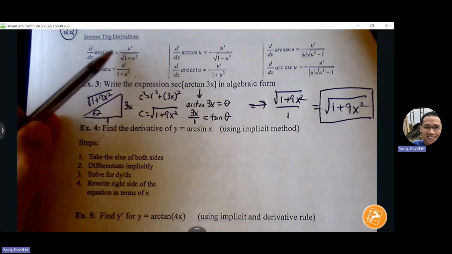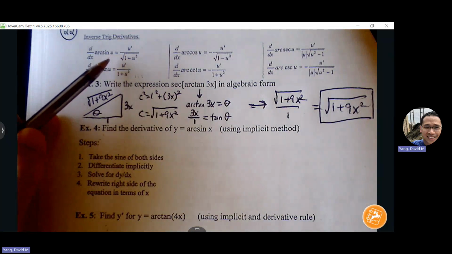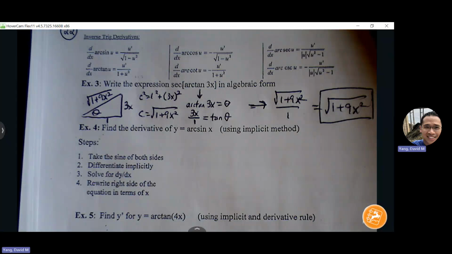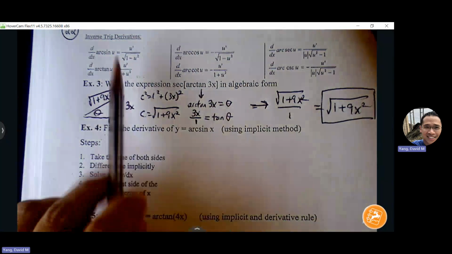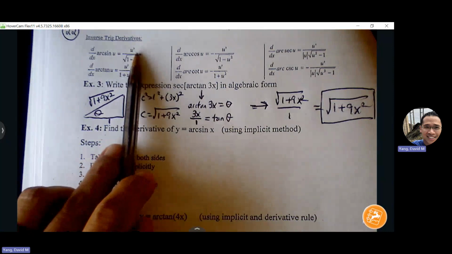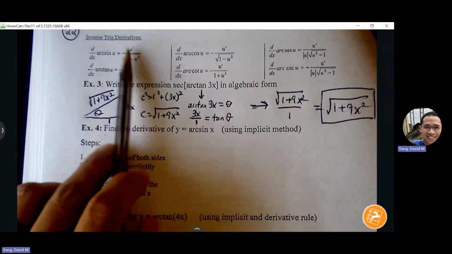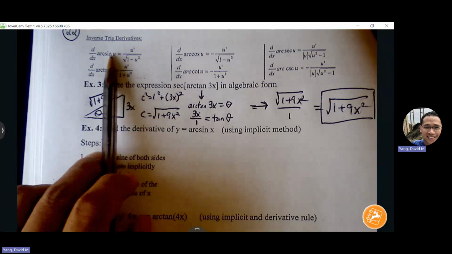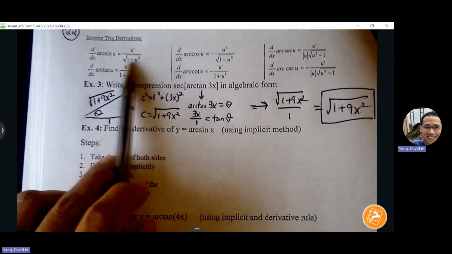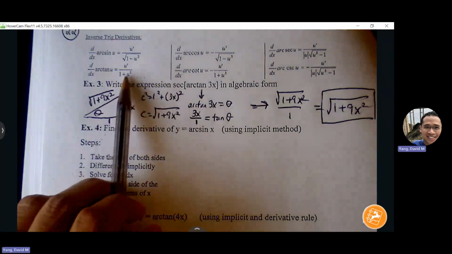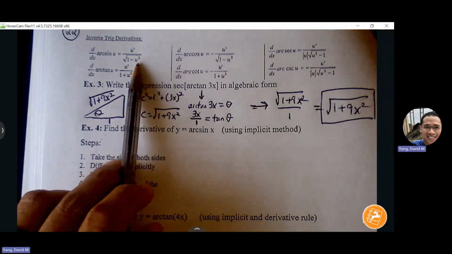Now, the u value, we recognize it from trig functions in general, right? The u value is just what's inside the trig function. Same thing here. The u value is just what's inside the arcsine. And then once we identify that u value, we just do what the rule tells us. U prime means find the derivative of that expression. The u value just means take the u value and don't change anything to it. And then do whatever you need to do, in this case, squaring it.